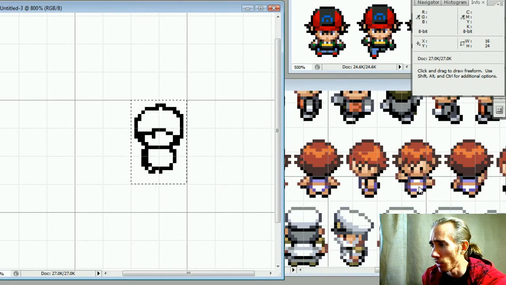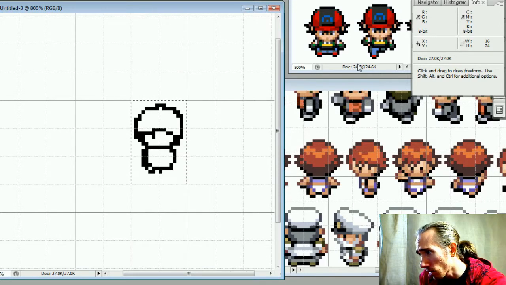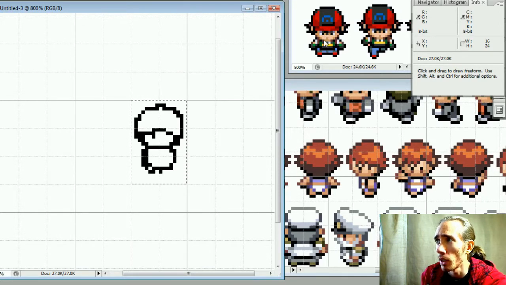In the case of these at the bottom over here, they're just 2 vertical pixels. And then up here, the eyes look a little larger. They look like they consist of 4 pixels, 2 by 2.